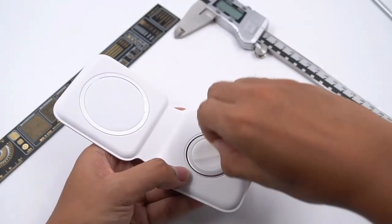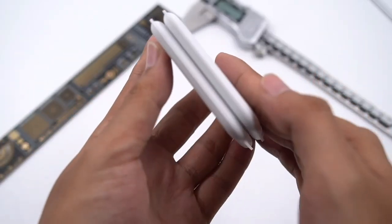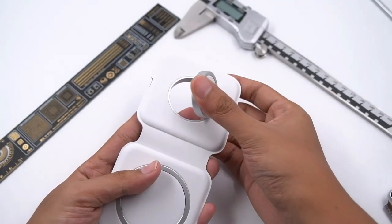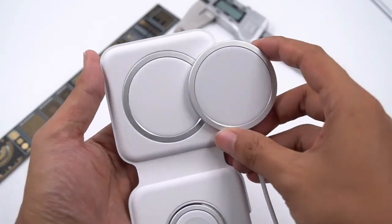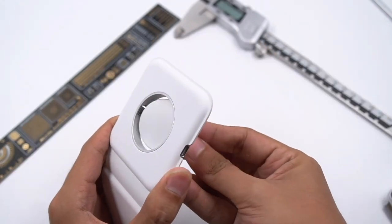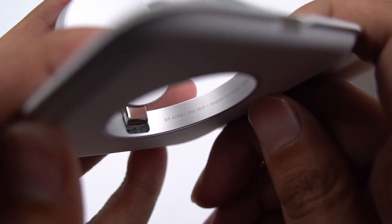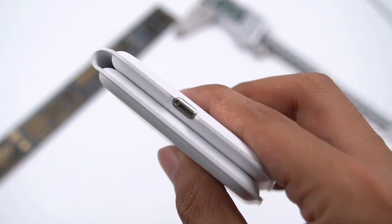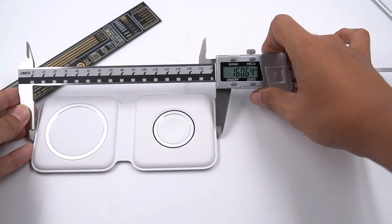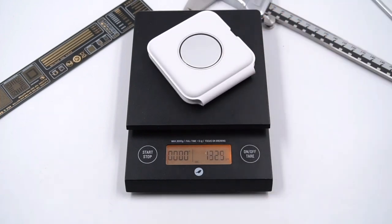Now let's see the charger. A big circle and a small one — it seems to insert two charging pads into the charger. The rest of the parts are flexible, white, skin-like material. You can fold them to reduce the size and make it easier to carry when you travel. Compared to the Apple MagSafe charger, the size is identical. The Apple Watch charging pad is connected by a metal shaft. The Lightning port is on the top. Using a caliper to measure: length is 160mm, width is 74mm, thickness is 7mm, and it weighs about 132g.